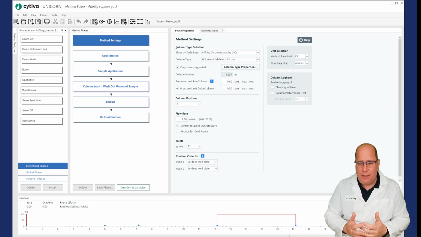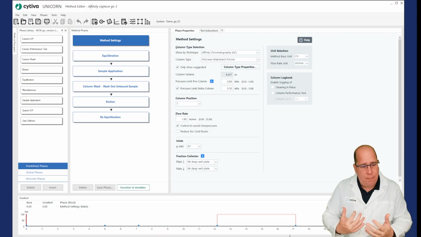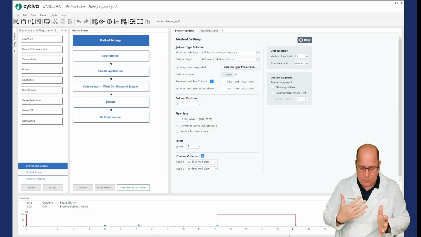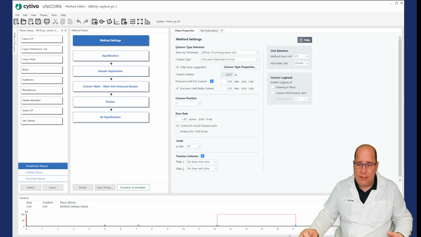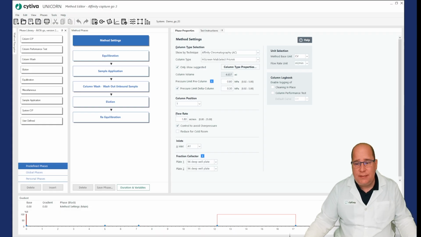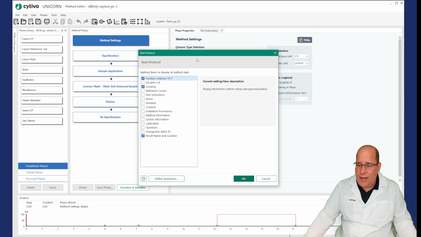If you want to be able to name your runs from the parallel systems in a good way, for example, using the sample ID, we recommend you to modify the start protocol by clicking on the start protocol list and enable the scouting page on this. You can also use free text questions and modify the start protocol as you have seen it before.